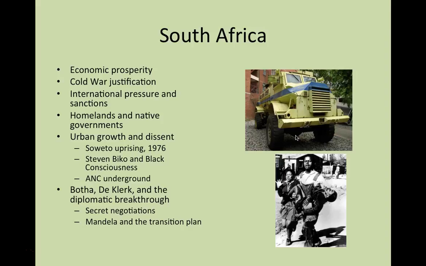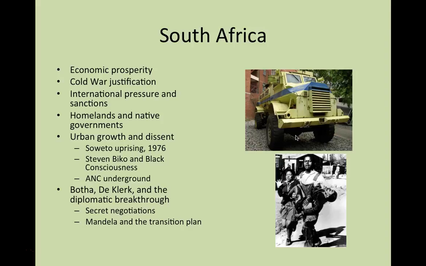One of the key negotiators here was Thabo Mbeki, who ended up becoming the deputy vice president of Mandela after the multiracial elections, and was the second president of independent South Africa. But he met with National Party negotiators in England, where he lived over a period of many years. And Mandela was offered several bargains, we might say bribes, offered to be released from prison if he would condemn the ANC, if he would just withdraw himself from politics.